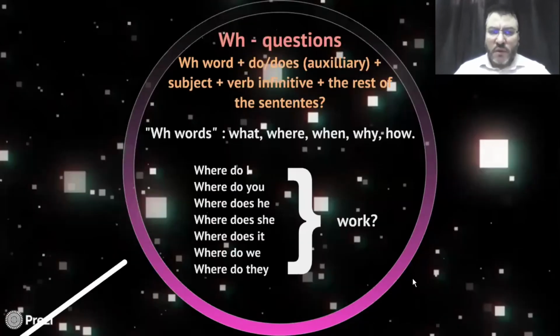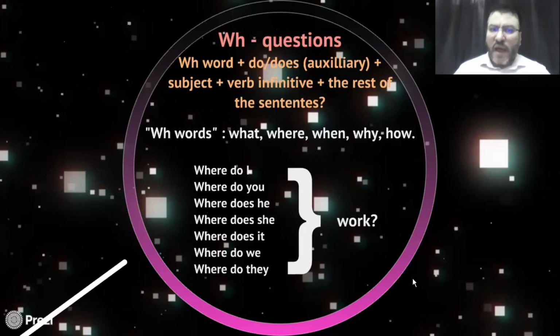Okay. Now, WH questions, question word plus do or does plus the infinitive, and here comes the subject verb agreement. مرة ثانية التوافق الفعل والفاعل. إذا استخدمنا do أو does في الجملة you have to use the infinitive form. إذا كان في do أو does في الجملة يبقى لازم يجي بعدها الانفينيتيف، يجي الفعل مجرد من أي شيء، بس الفعل مفرد بحاله بدون أي إضافات. So for example when you say where do you work, where does he work، ما نقدرش نقول where does he works. You have to say where does he work, where do I work, where does she work, where does it work, where do they work.